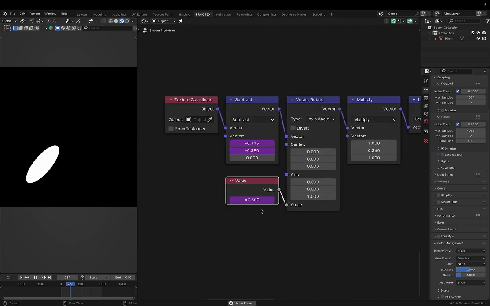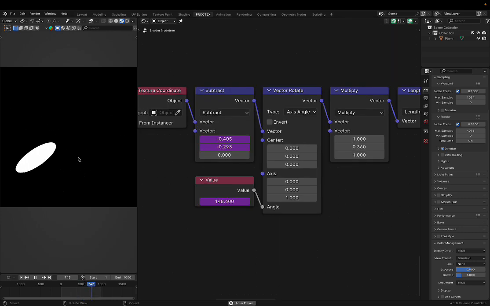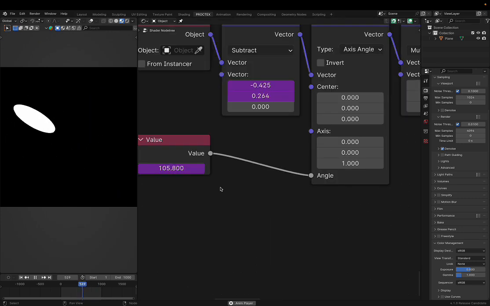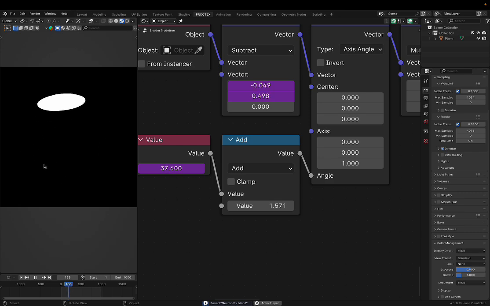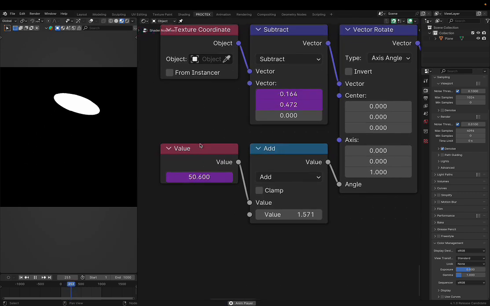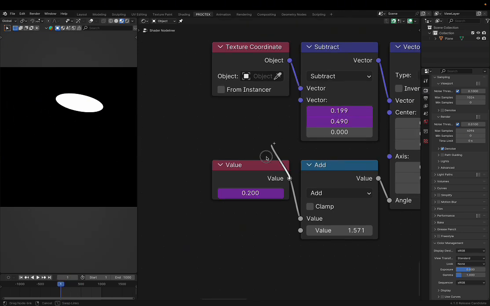But if we add our frame information to the rotation of the object, it stays in a constant rotation along its path. Now obviously this doesn't look like a streamlined motion, but if we add half of pi to it, which is half of a full rotation in radians, it now looks like it really is orbiting the center, albeit very quickly and unrealistically. But the beauty of this system is that we can change and multiply any part of it to tweak the path that it follows in its orbit, in which it only takes one value node with a driver so that you can tweak the pace at any time.